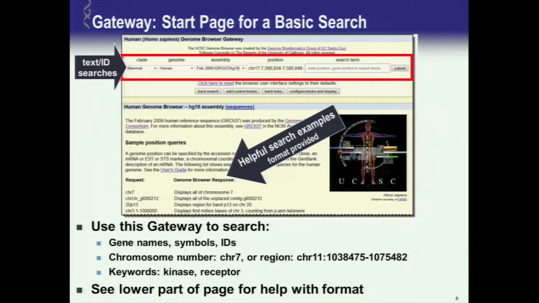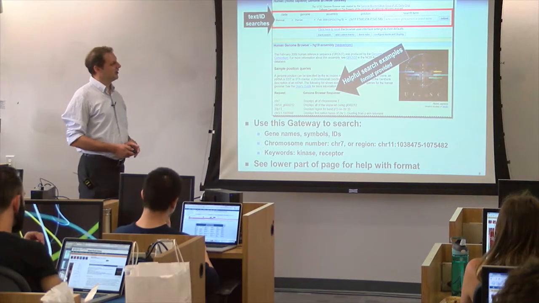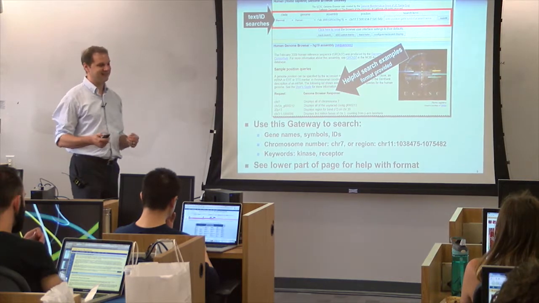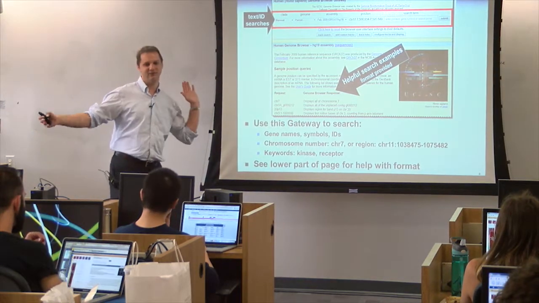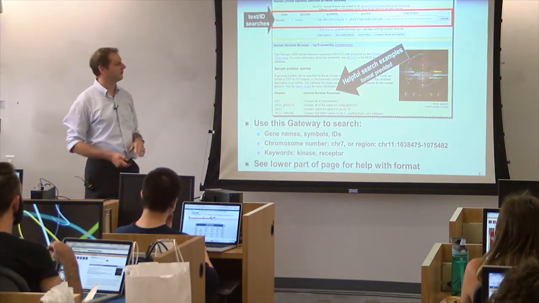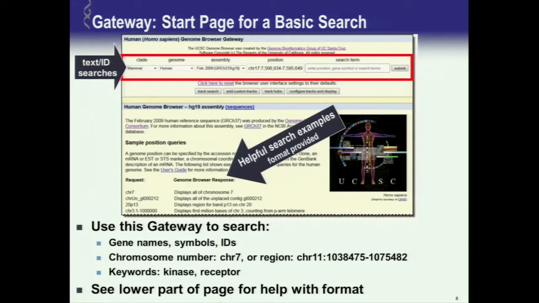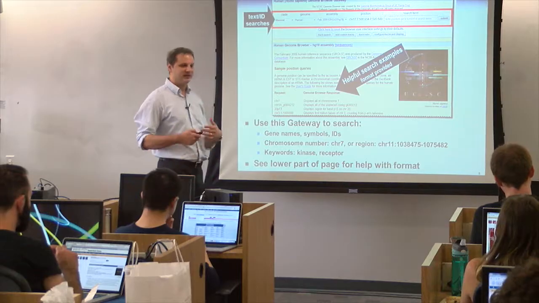You can search by chromosome. Be careful when you do that, because if you have lots of tracks switched on, it might take like 2 minutes to load the page. Particularly if you have really data heavy tracks, it's going to try and load data for like 200 million base pairs or something. Or you can type in a gene name or a chromosome band or a SNP ID or whatever you want.